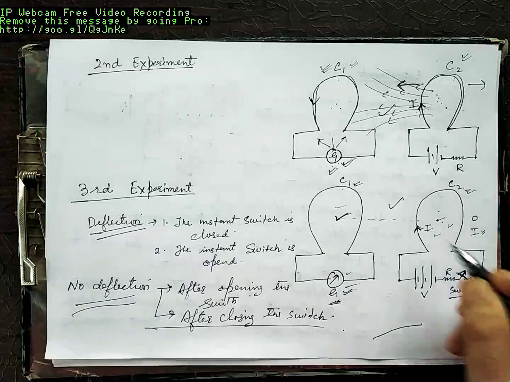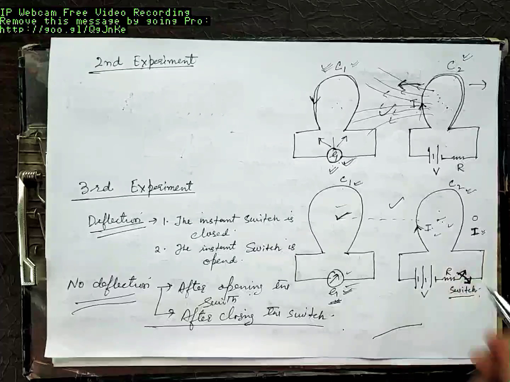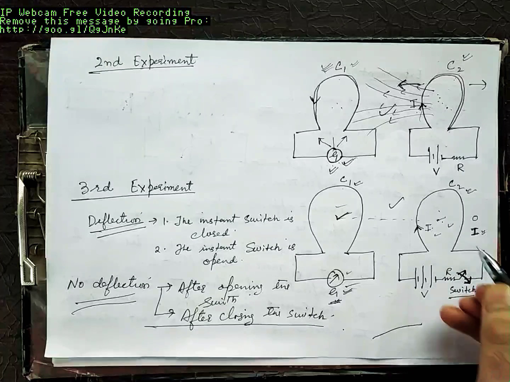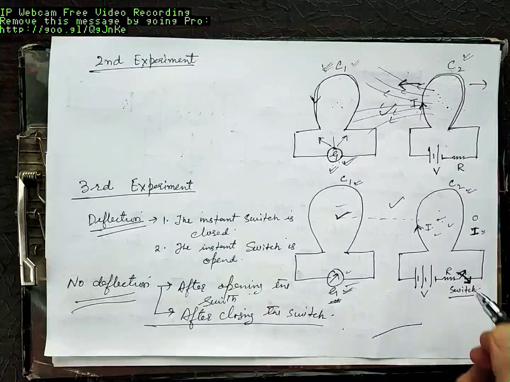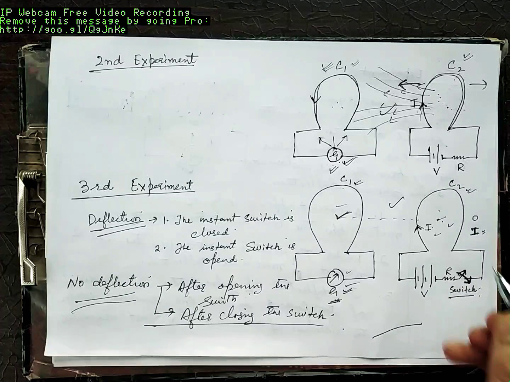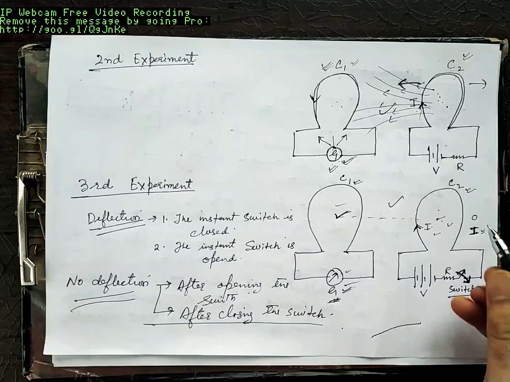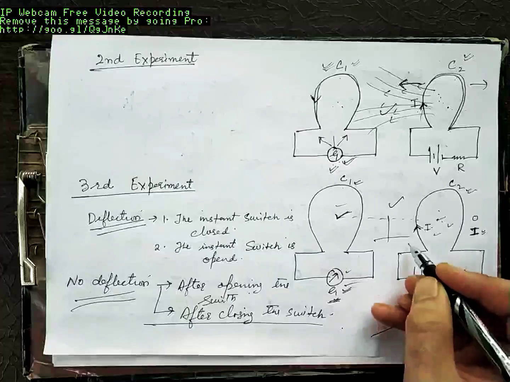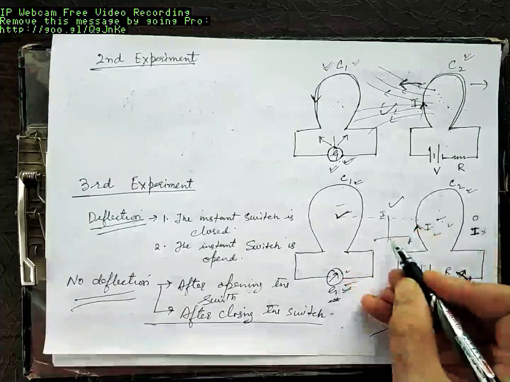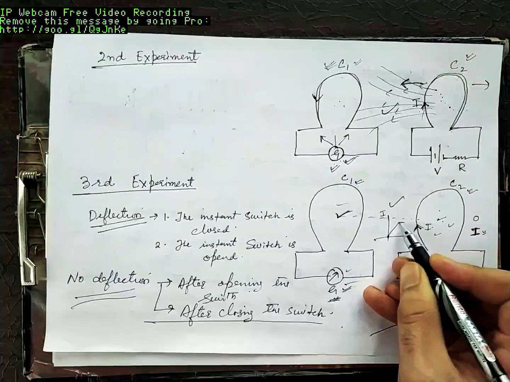And finally, this current will reach value I in a very small amount of time. This current becomes value I now. The switch is closed. Is this I constant now? Is this changing? This is a constant value. Initially it was 0, then it was increasing gradually. Plotting time against current I: initially this current I was 0, then this current I increased, and finally it becomes constant.